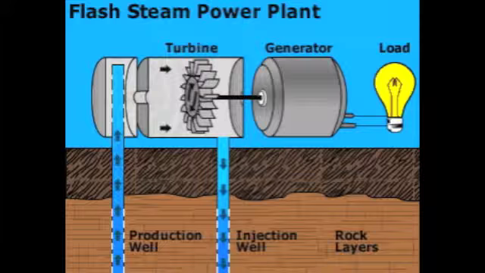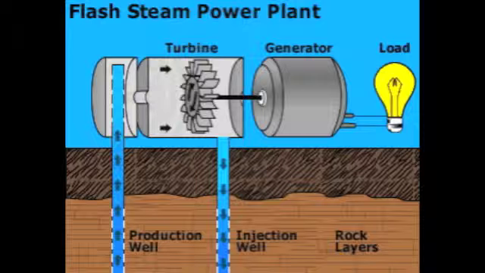The entire process begins when water is pumped into the earth, at which point the water is then heated by the earth's magma as well as its internal temperature, following which the water is then released back up into a plant. At the plant, it's pressurized to become steam. Once it becomes steam, it's placed into a turbine. The turbine is then turned by the steam and then is pumped out to a generator. The generator then takes the power and energy that's created by the steam in the turbine and turns it to become electricity.